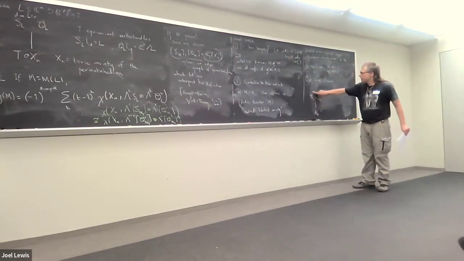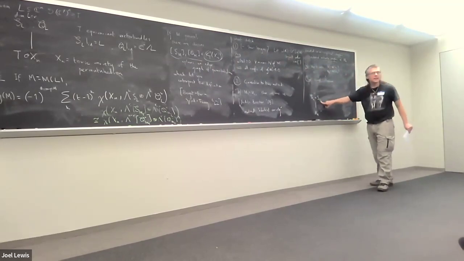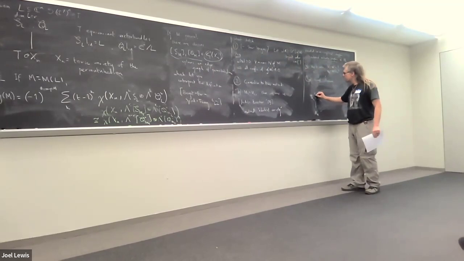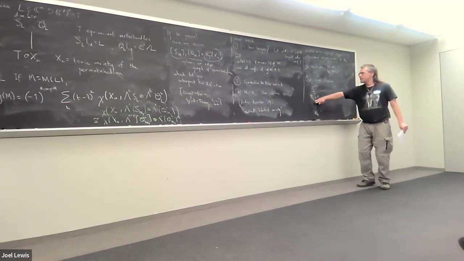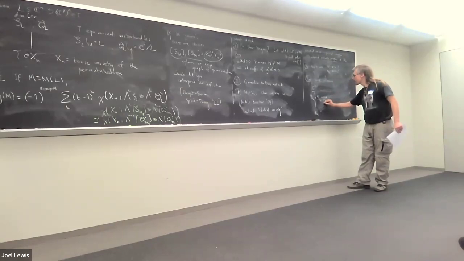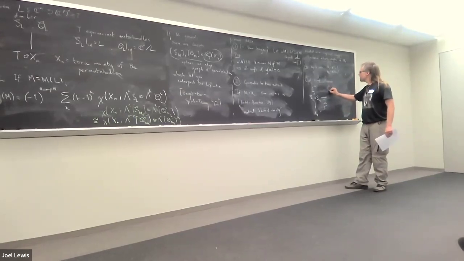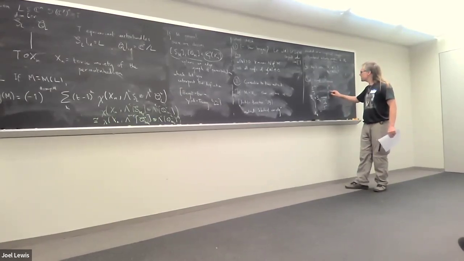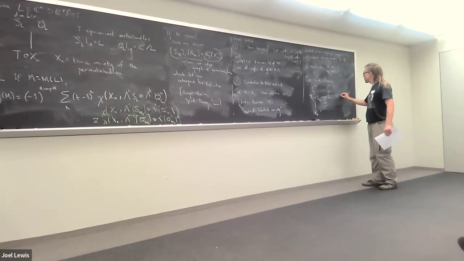L1 is a subspace of C to the n. L2 is a subspace of C to the n. So this thing is a subspace of C to the 2n. I can write C to the 2n, just a trivial bundle of C to the 2n fibers. Every linear space in here lives in C to the 2n, and I can just take their union. So what I'll do is take the union of all fibers and project into the C to the 2n, and I get a variety that is just the union of all the fibers in here. We call it the Kempf collapsing of L1, L2, just the union of fibers.